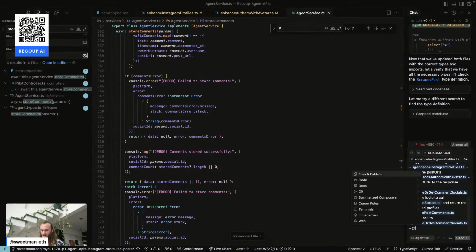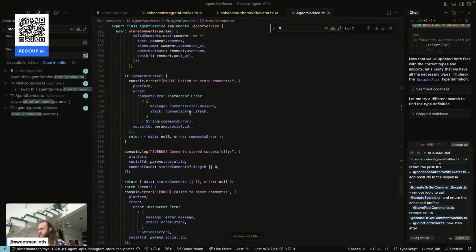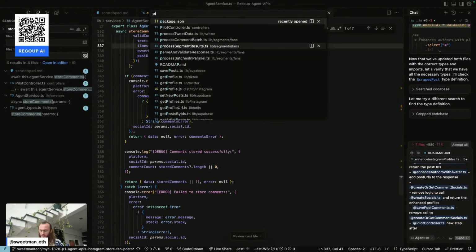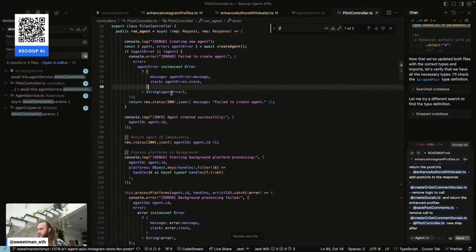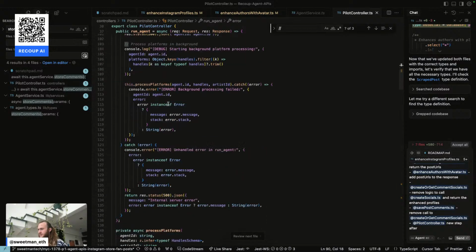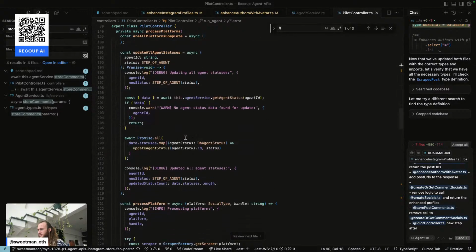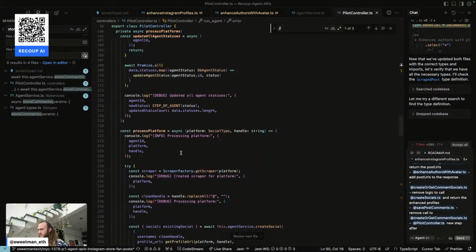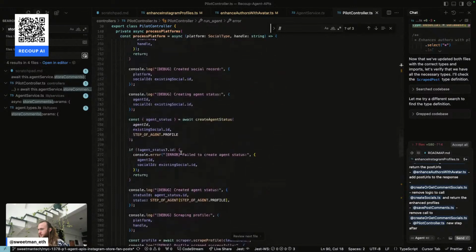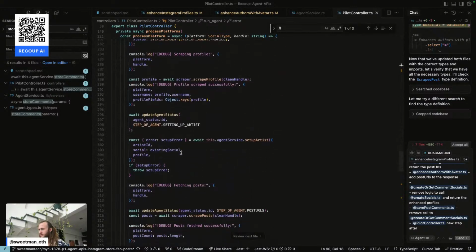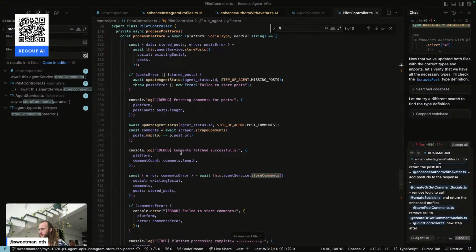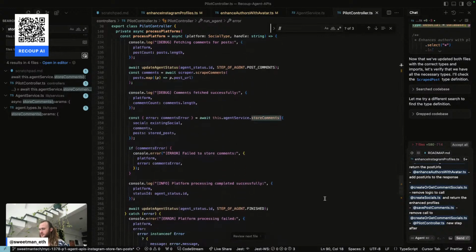Now let's say at pilot controller, new step after pilot controller. So the pilot controller is going to be saving the comments. Scrape, agent status, process platform, create social, scrape profile, scrape posts, scrape comments, store comments.